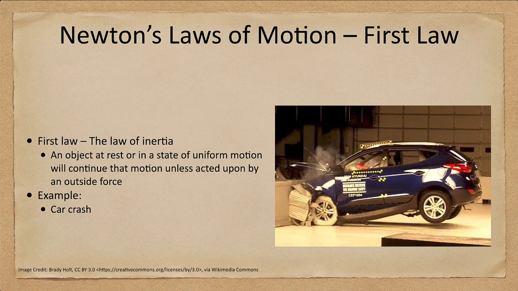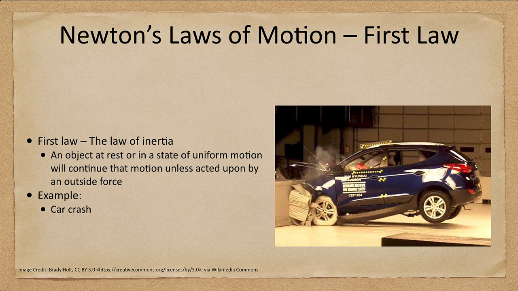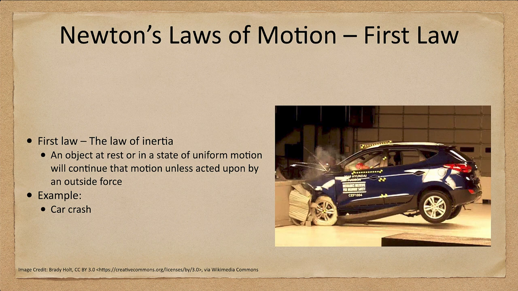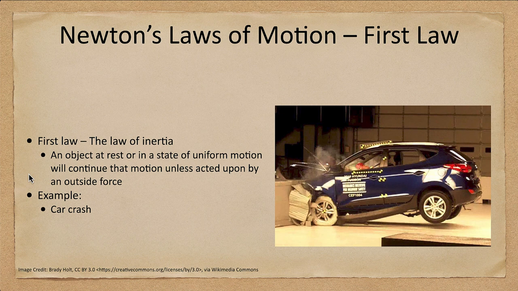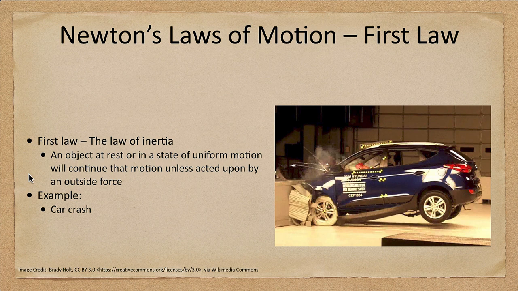So Newton's first law the law of inertia we also apply this to planets. If a planet is moving in a circular orbit it is accelerating. Remember that acceleration is a change in velocity so they are accelerating as well because even if they're moving at a constant speed they are changing direction and therefore being accelerated and a force must be exerted on them.